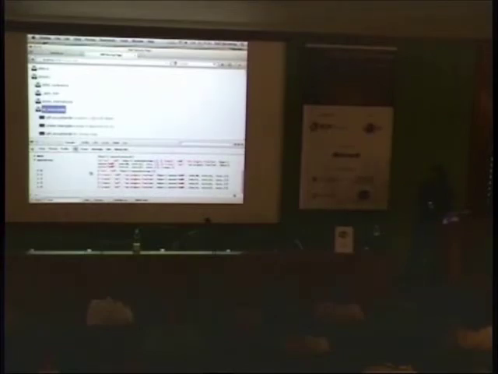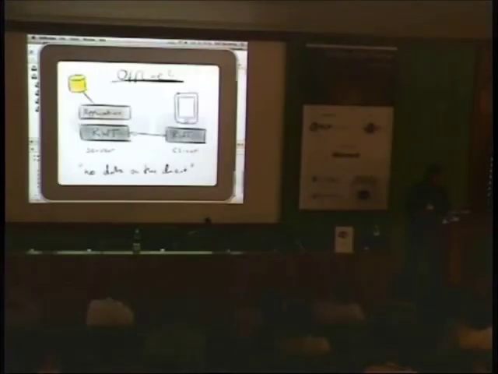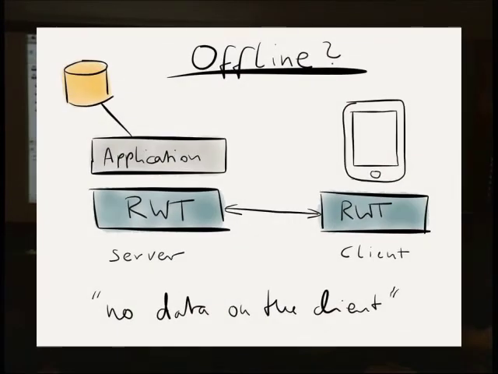If you look at the sketch again, your entire application remains on the server. There's no part of the application and no part of your data going to the client, only the widgets that are currently being displayed. That means there is no data on the device, and for a lot of applications this is a critical feature. If you think about a tablet application that's used in a hospital, if someone takes away the iPad, there's no sensitive data on the device that somebody can steal.